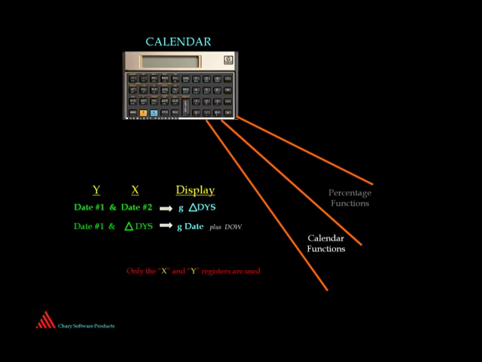And you press G delta days, and you will get the number of days difference between date one and date two. On the other hand, you can put a date one, enter it into the Y register, and put a number of days difference and get a final date. When you do get the date, the calculator will give you a day of the week in addition to the date, and it does this by placing a number there—a one would be Monday and a seven would be Sunday.